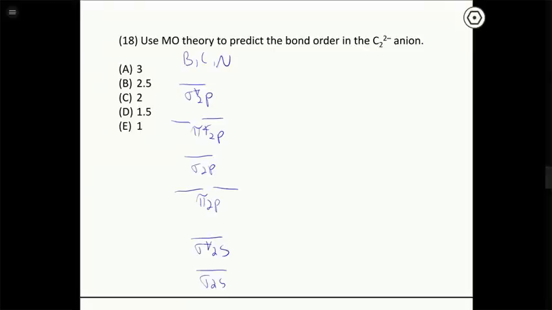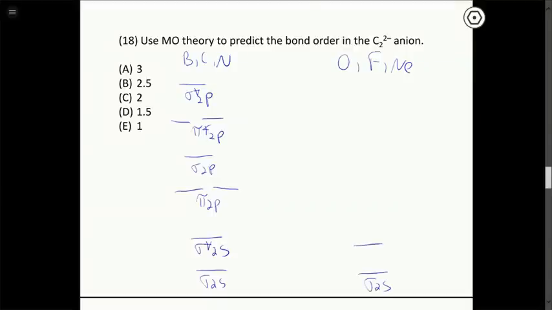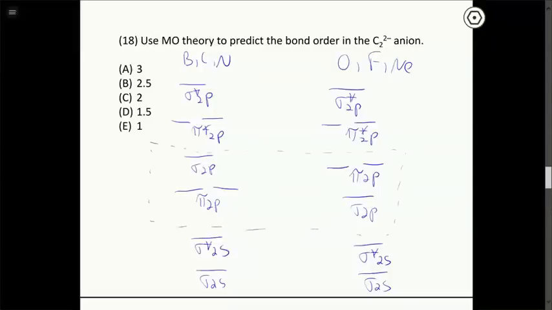Now the other difference is for oxygen, fluorine, and neon, or anything in those same columns as we go to the second half of the p block. The 2s orbitals come in the same order, sigma and sigma star. But then we get a switch in the p part where the sigma 2p comes first and then the pi. So the bonding orbitals in the p area of the diagram switch. Pi star and sigma star stay the same. All right, so it is important for certain problems, especially if you're dealing with unpaired electrons, to remember the ordering of these 2 orbitals here especially. That's the only part that switches between the 2 diagrams.